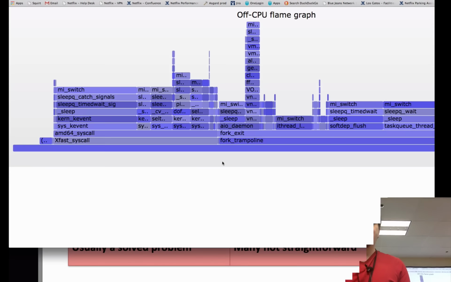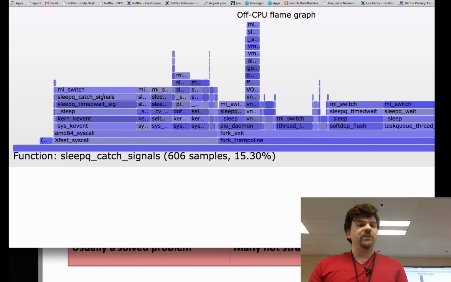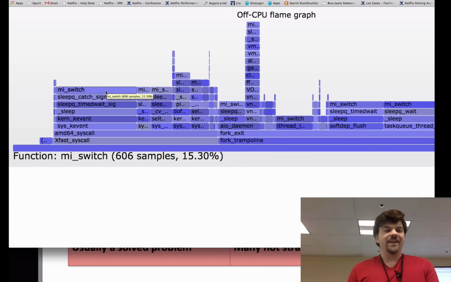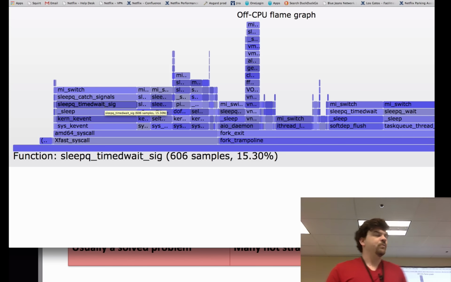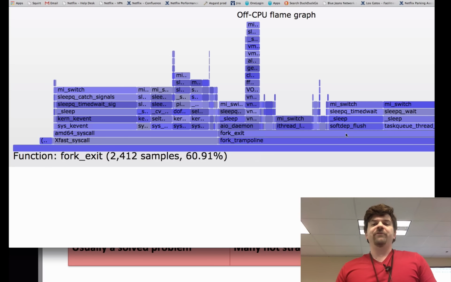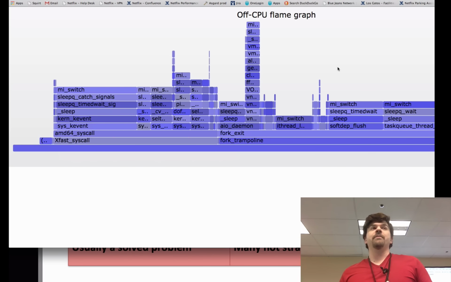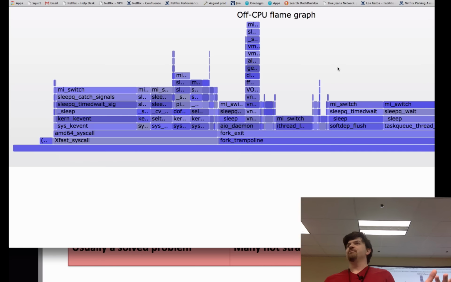But as it turns out, if you spend time with this off-CPU flame graph, you'll find that it's not really answering the problem. Here I am in sleepq_timedwait_sig, and I was there in 606 samples. What am I sleeping on? That might be important. So it visually looks very nice, but I've sat down to solve problems with it and realized that off-CPU flame graphs may solve 20% of the problems off the bat, because it's like, oh, I didn't know I was blocked on that. But the remainder you can't see in the stack.